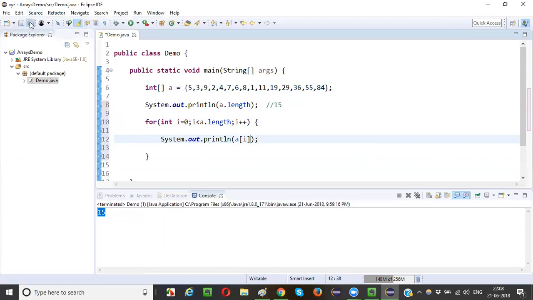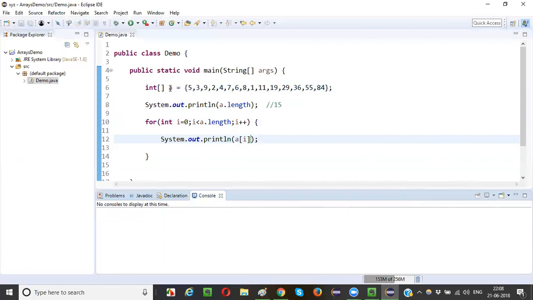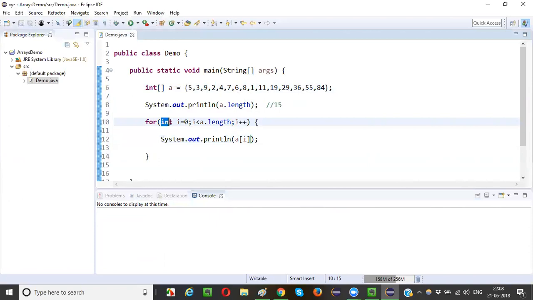So when I run this program, how will the program get executed? Let me explain. So here the integer array variable a has this many number of values assigned to it. It starts from index 0 to index 14, right? 0 to 14. 15th value is not there. So System.out.println will print the size of the array. For int I is equal to 0, the program execution will start from here, guys. This for loop will start from this part. I is equal to 0. So value of I is 0 now.